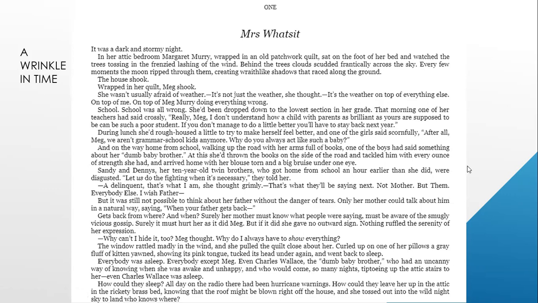So there we get that heart value, and we also get the head value. We have these questions of what happened to her dad and why her mother... Where is that? Down here. Her mother says, when your father gets back from where and when. It tells us the character doesn't know where her dad is and when he's coming back. Why is that? And we know she has a deep and complex relationship with him from the multiple emotional hints we get on this page of her missing him and yet not being angry at him. And why wouldn't a girl be angry that her dad is gone and she doesn't know where he is if it's one of those traditional situations where a parent bailed?